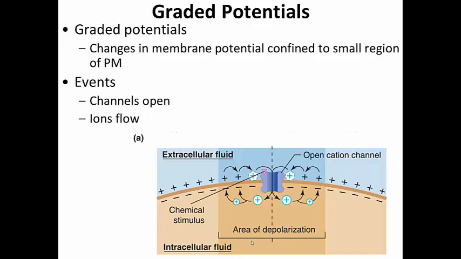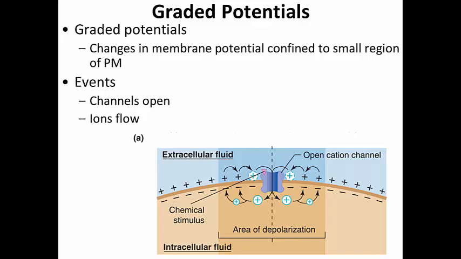Now, I'm going to go ahead and say this is in contrast to an action potential. An action potential is similar to a graded potential in that it's a change in charge, but it's a change in charge that spreads over a huge portion of the cell and moves very rapidly. And so essentially there are particular characteristics that apply to graded potentials and to action potentials, and we want to make sure that we understand the differences between these. So we begin with graded potentials, we'll describe them, and then immediately we move on to action potentials.